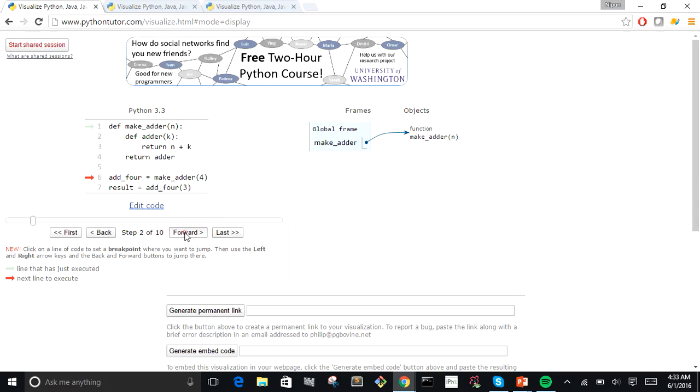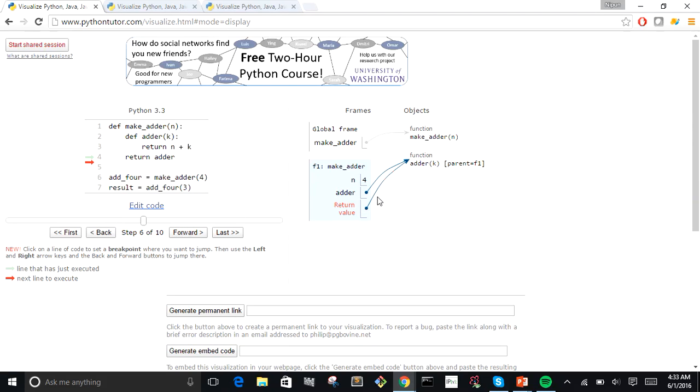What do we do when we have a call expression? We define a new frame, then we bind the formal parameter n with the argument passed in, 4, so that's done here. And then what do we do? We execute the body of the function. Well, the body of this function is different because we have another def statement, but that's easy enough. We just make adder a function bound to the function adder k in memory. Of course, we don't execute this because we don't do this until we call adder. So what we end up doing is we return adder.